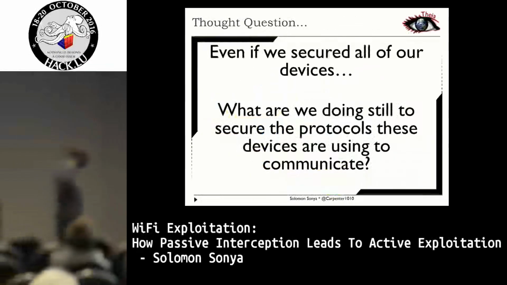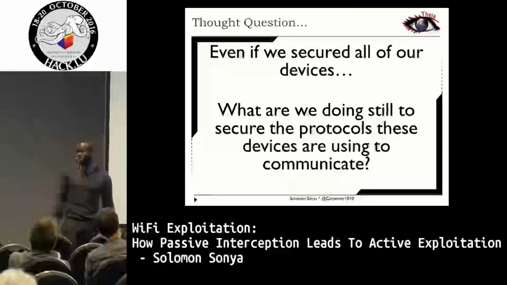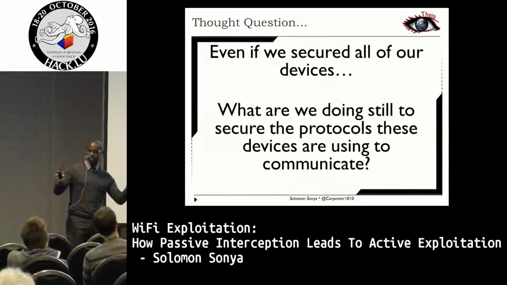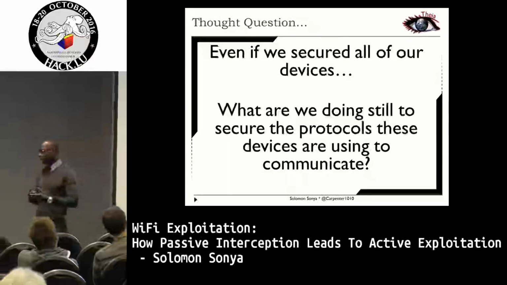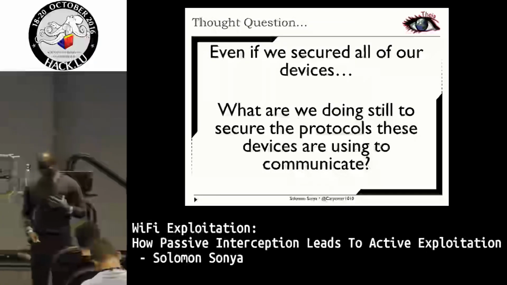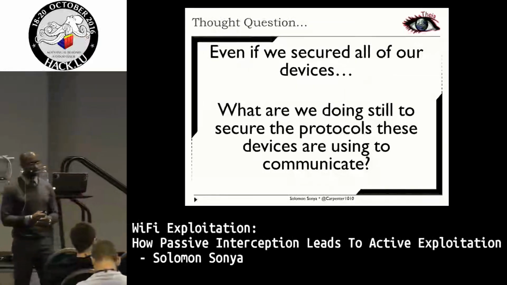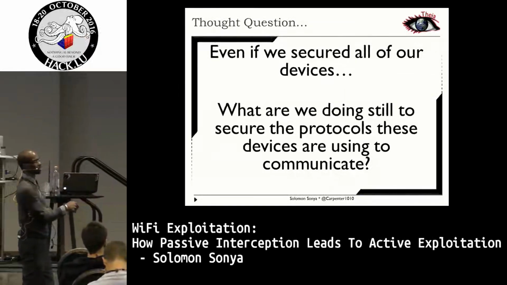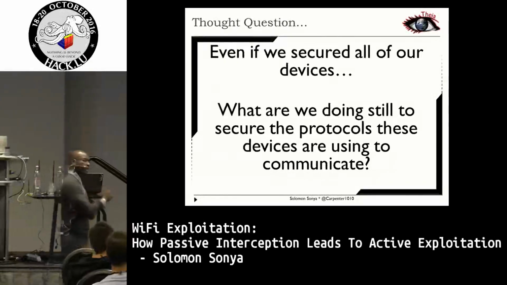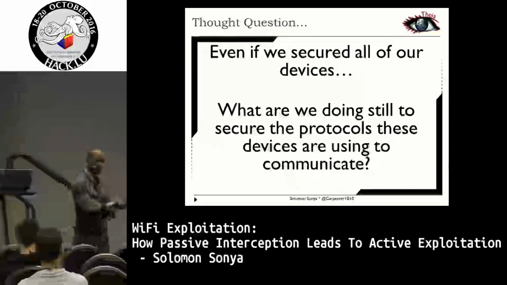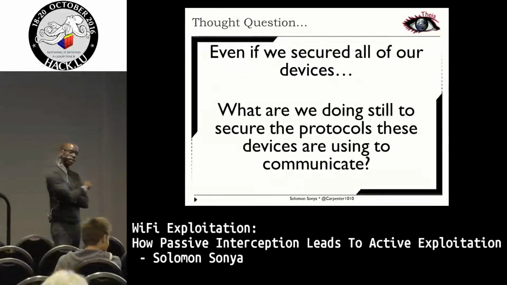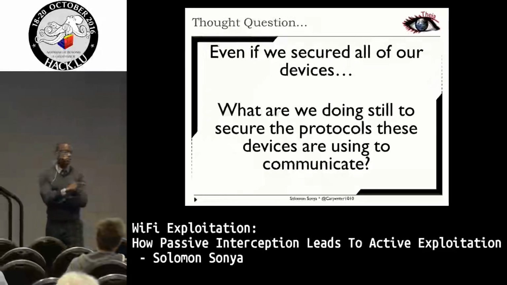Now, since we did agree that, okay, fine, most of us do look at the permissions we allow in our applications, that means most of us are highly confident about the security software that you install. All right, no problem. But here's our thought question for the rest of this presentation. Even if we secure all of our devices that we use, secure your computer machines, your smartphones, how often do you care about securing the communication protocol that these devices use to communicate with the internet?